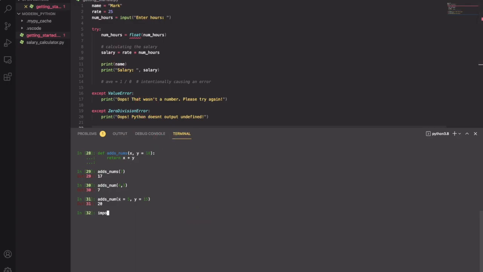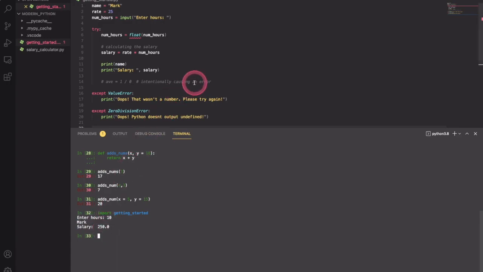And let me just show you what happens. I'll import getting started. You see, as soon as I import that, it asks me to enter the number of hours. So let me say 10, and it prints out Mark and the salary for Mark.